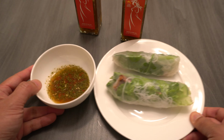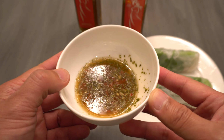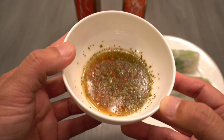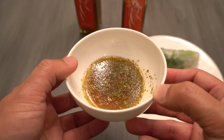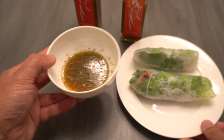It has to go together. Okay, so we are going to try it. So let me show you what this is all about. See, the herbs are floating at the top. You got peppers there. And these garlic, I love the garlic. So they have chunks of garlics in here, but it's not overwhelming. So it's a really good balance. Okay, so let's try this out.